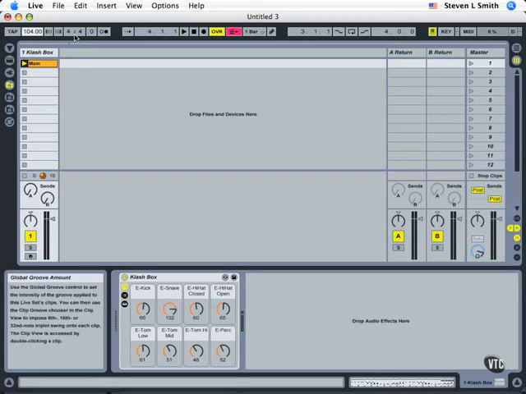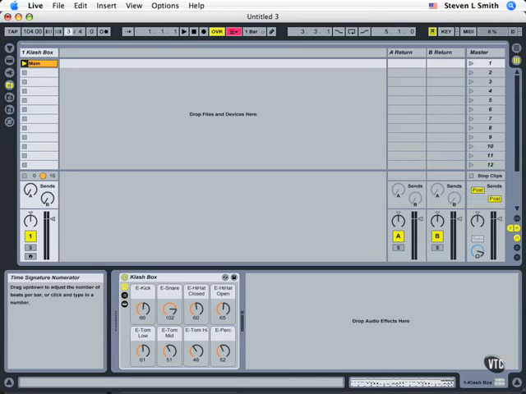Now the next box is our meter, which tells us how the beats are grouped together. Now this only gives us a readout that's directly related to where we are in the song. 3, 4, 1, 2, 3, 4, 1, 2, 3, 4. Because we've told Ableton Live that this song is in 4/4, it now reads that out here.